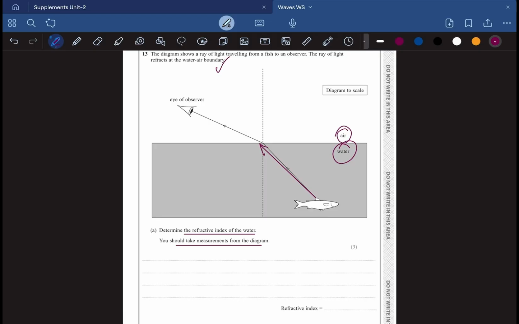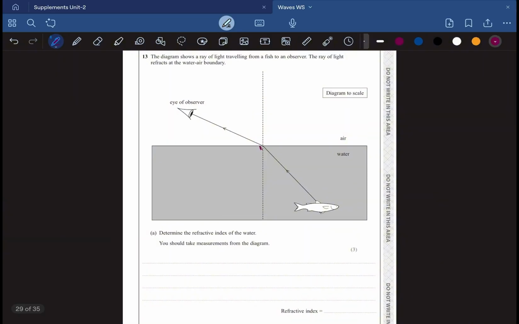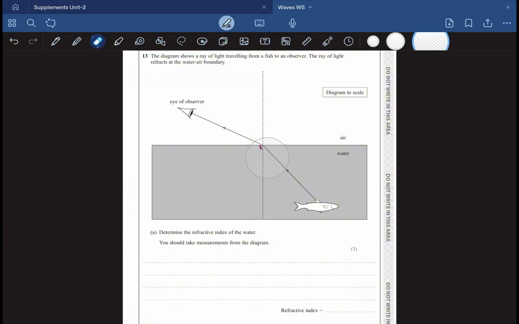Now in recent years, these types of questions are very similar, and one thing that I want to say to you guys is never ever forget to take your compass, protractor and scale with you on exam day. Now let's have a look at how we will actually do this. They have said we'll have to take the measurement from the diagram.